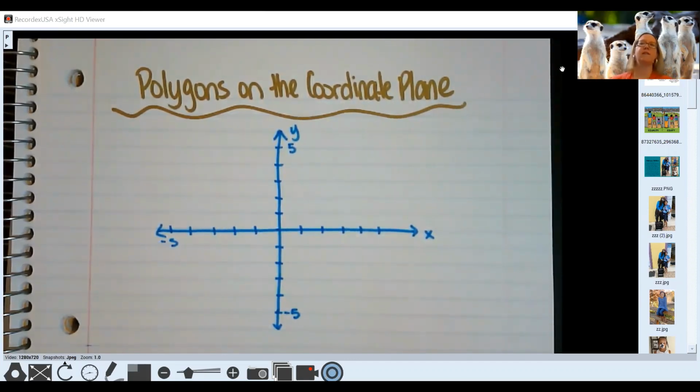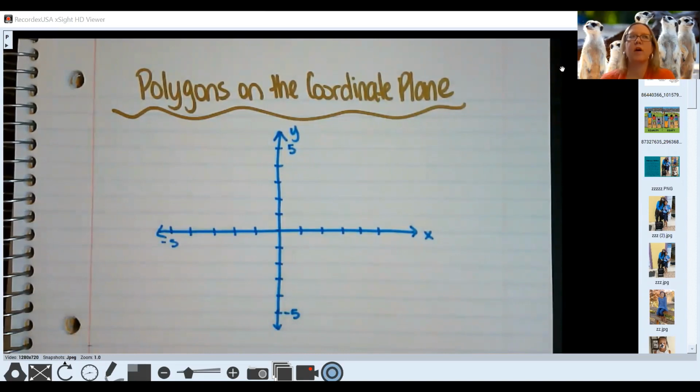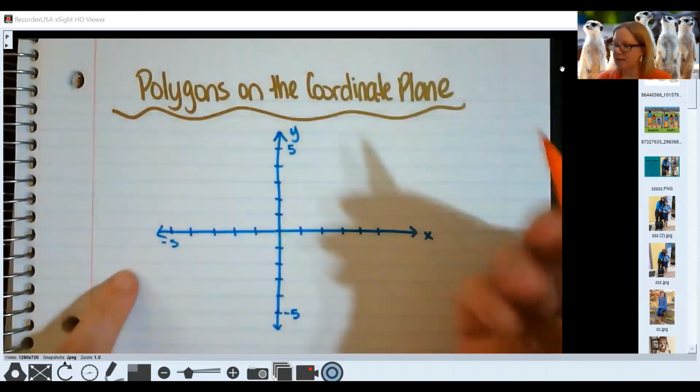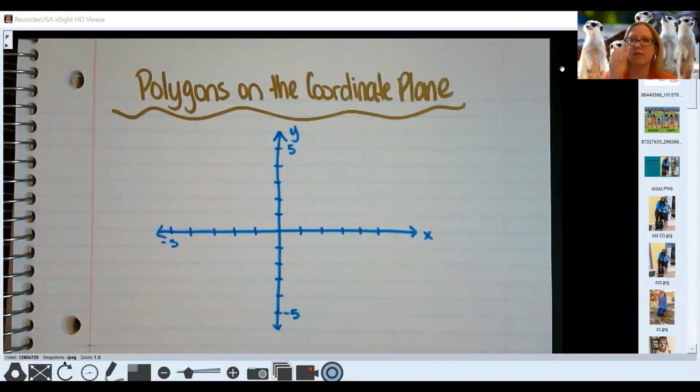Okay, so polygons on the coordinate plane, there are a couple of different types of problems you might see. You might see a problem where it gives you a polygon and it might ask you what the area or the perimeter might be, which really goes along with distance that we just looked at. You may also have a problem where it would give you a couple of points and ask you what the next point might be. So that's what I want to actually look at right now, is if we had, say, 3 points of a rectangle and I asked you to find the fourth.